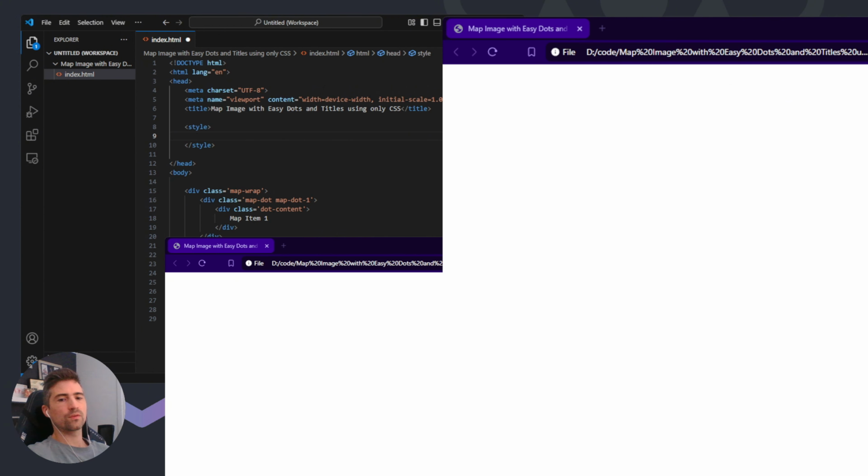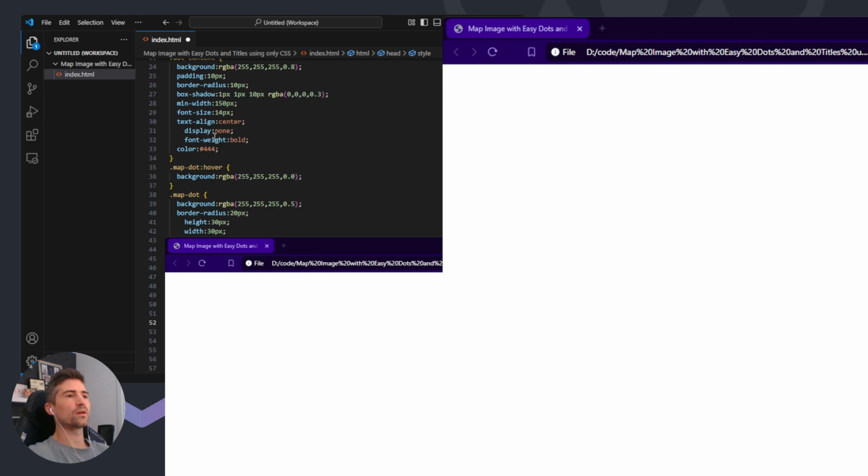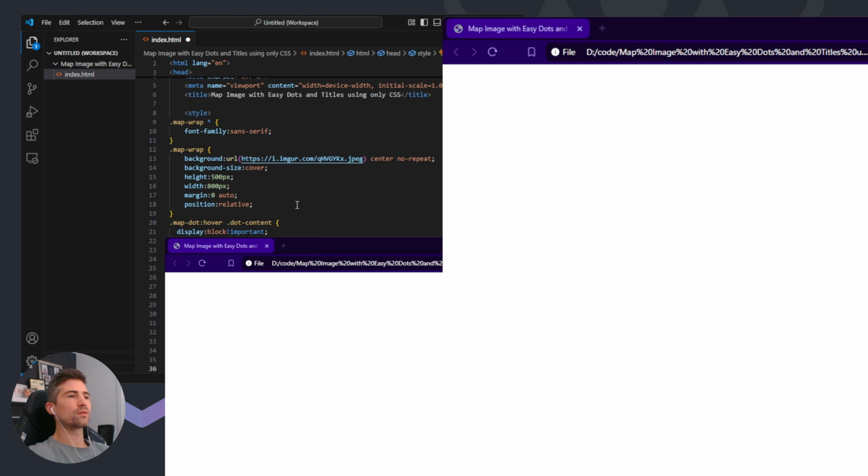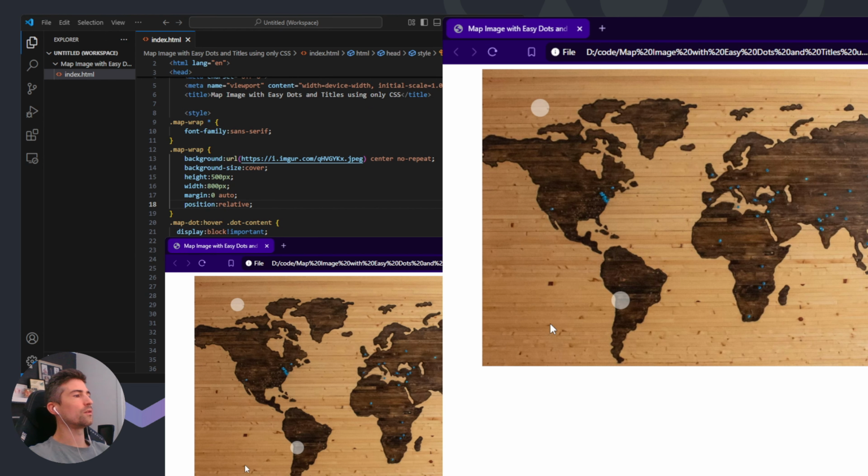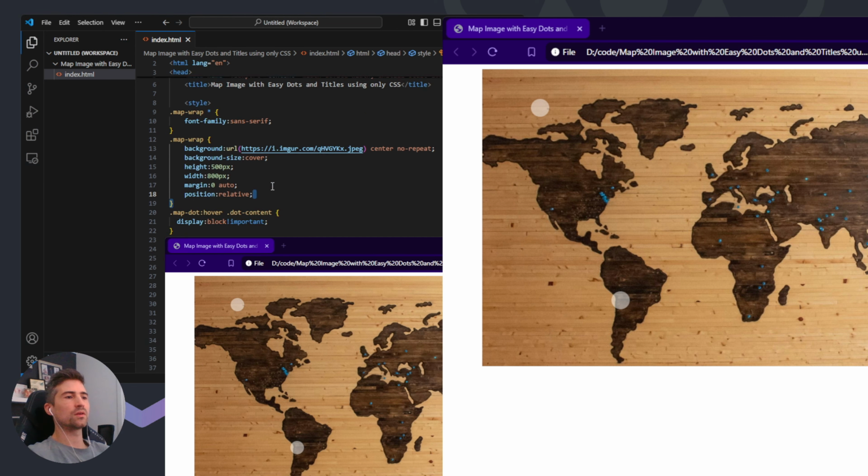Apparently my keyboard is very noisy. I coded this one a little while ago, so I will just paste it in and talk through how the styles all work, and that's very messy, isn't it? And we'll just reload that, see what it looks like now. So this is our map. It's just a basic world map that I found somewhere. I think it was a stock image. And map item 1 and map item 2 as you mouse over them. So I'll just talk through this CSS and how it works.